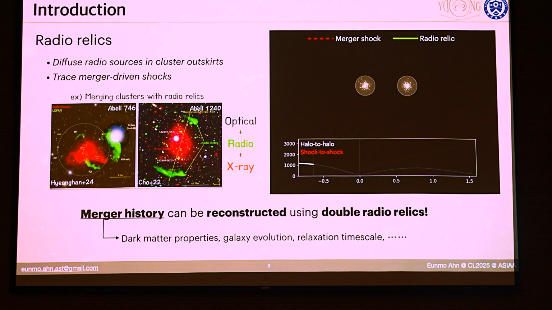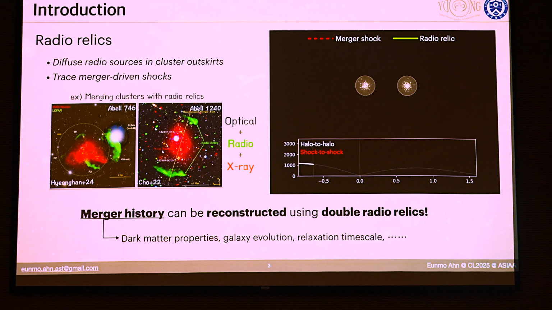Okay, let's move on to today's target. The name is PSZ2 G and some numbers, at redshift 0.23. This image shows an optical color image taken by Hyper Suprime-Cam. First, as you can see, there are two distinct BCGs, one in the north and the other in the south. And the X-ray emission shows an elongated morphology between those two BCGs.